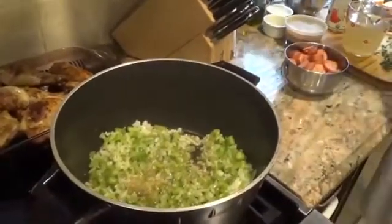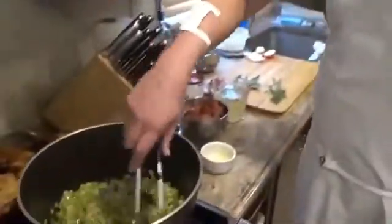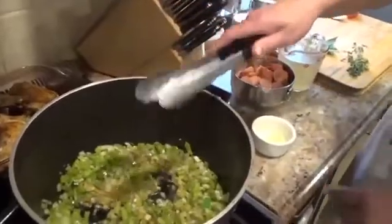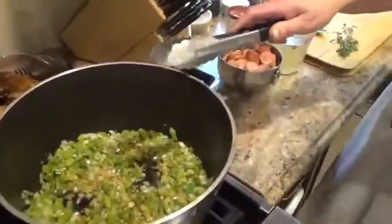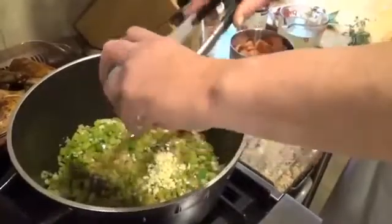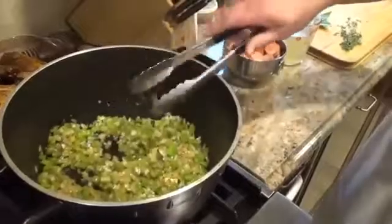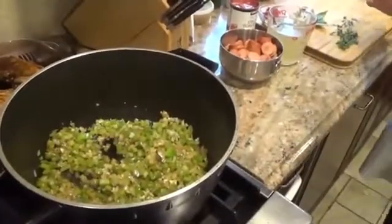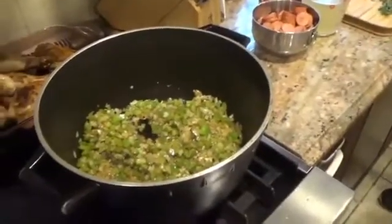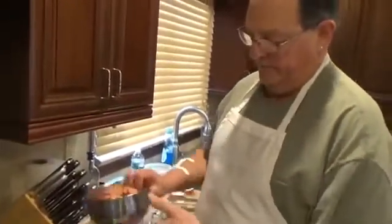Salt. Pepper. All right, about 2 minutes on the bell pepper, onions, and celery, garlic. About 2 minutes. All right, it's about 2 minutes now. The garlic's added to it.